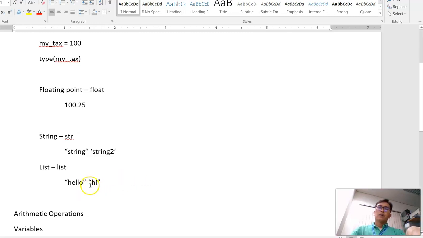These values, according to their order, each have what we call an index. So the index of hello is 0, and the index of hi is 1. If you declare a variable with a list value, then you can say variable 0, and then variable 1. We will look at that shortly.